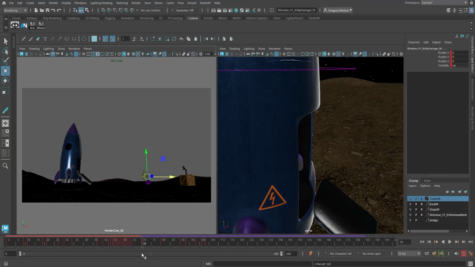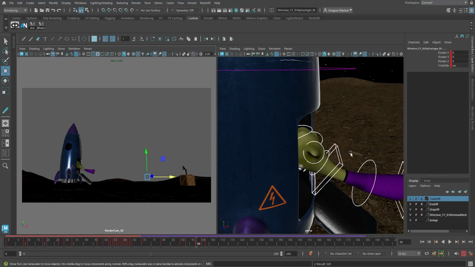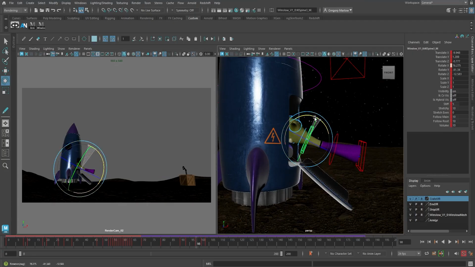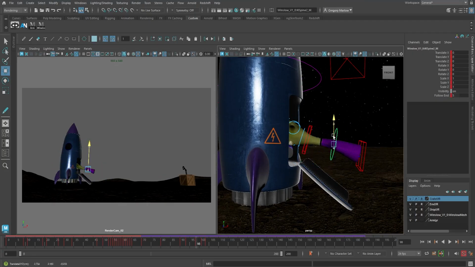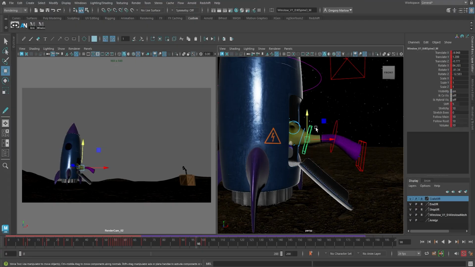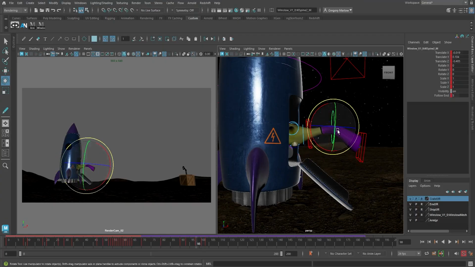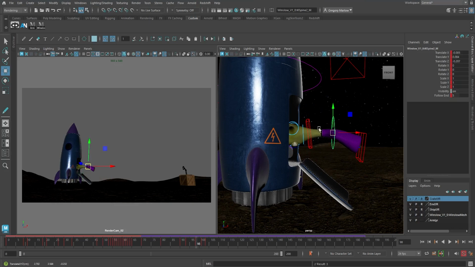Okay, so all of these are our squash poses now. Squash, squash, squash, squash. So I push that squash a little lower. And then this is a stretch in the middle here. That again, I like that pose, but I think I'm going to change it just a little bit and do something like this. Here we go.